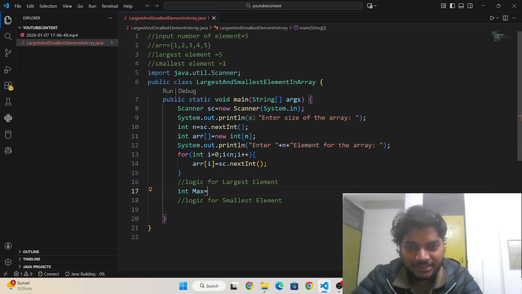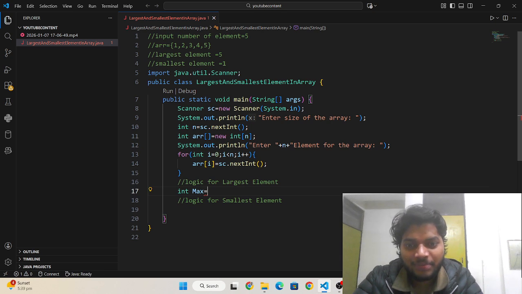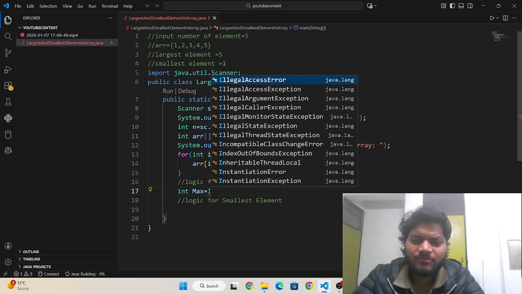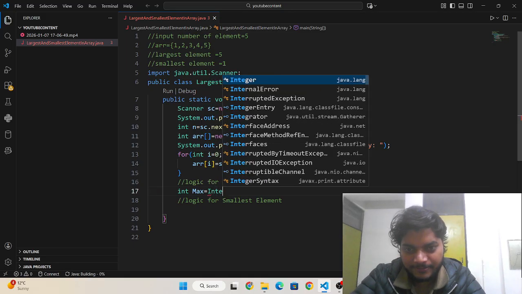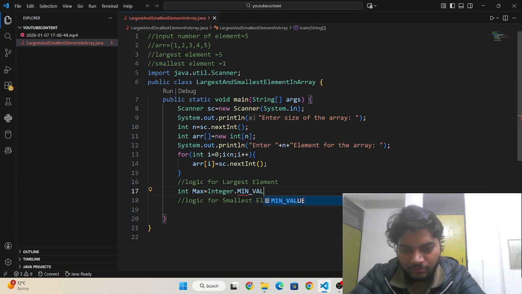I'm going to initialize it with the smallest value, so that when we traverse the array to find the maximum element, comparing will be easy. So here I need to write int max is equal to Integer dot MIN_VALUE, okay.